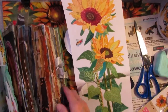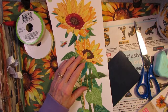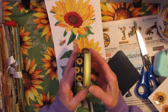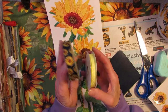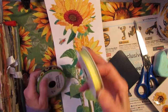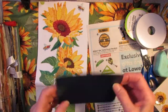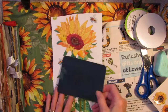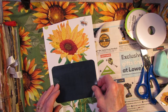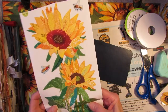I have these gorgeous sunflower stickers. I think these are wall stickers, like vinyl stickers from the Dollar Tree. These were gifted to me, and I have these that I bought. I was looking for a smaller ribbon, but I don't know if I want to use more sunflowers. Maybe something to contrast. This is yellow with white polka dots. So I'm thinking that I want to put a big sunflower in the back of this card, and I may cut this to size. I gotta watch out for that bee though. So let's see how this comes off.